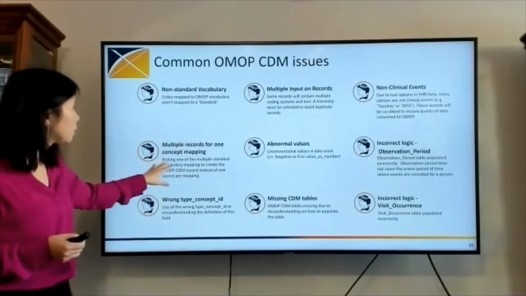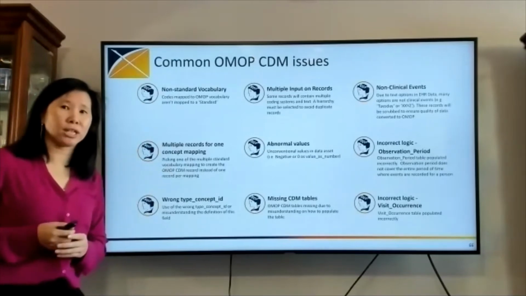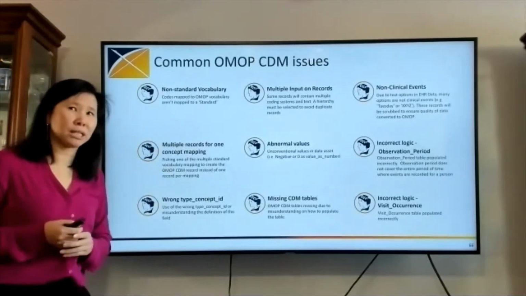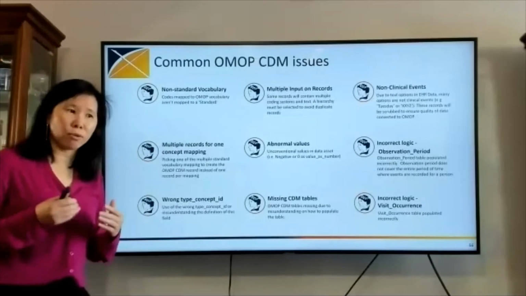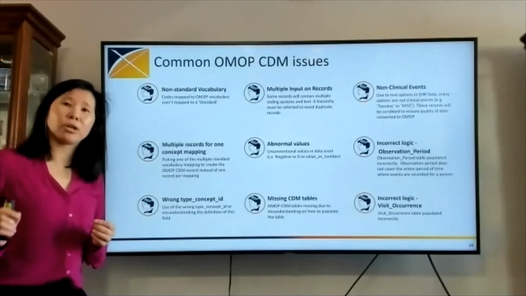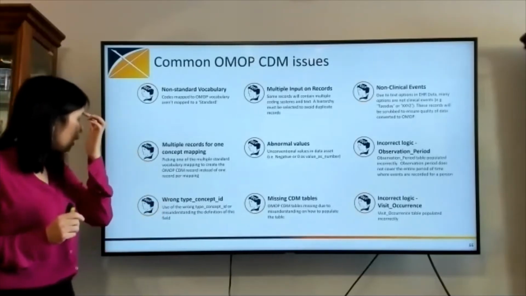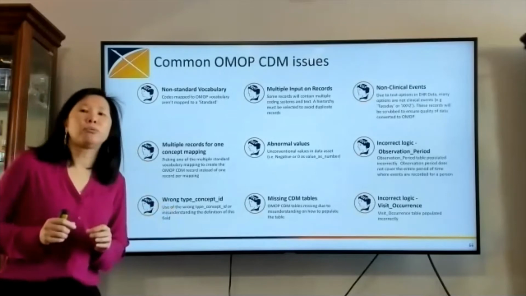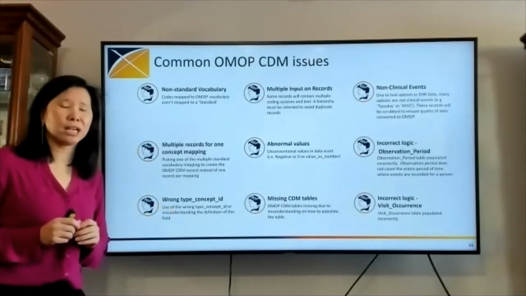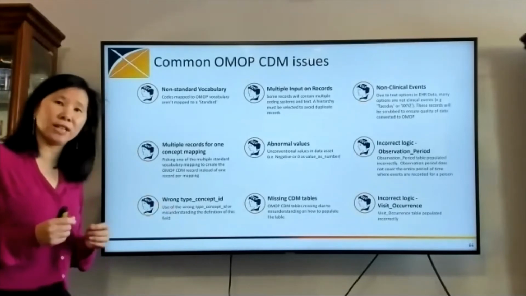We have this multiple record for one concept mapping. And in some of the exercises, you may have already run into this, where you have one source code that maps to more than one standard code, and what do you do with that? Another one that is very common is a lot of people don't really understand the type concept ID as well, so they pick the wrong type concept ID, or they don't even fill it in.